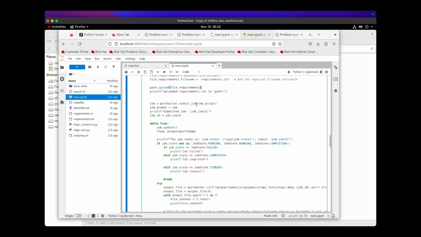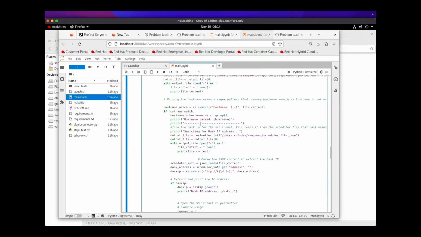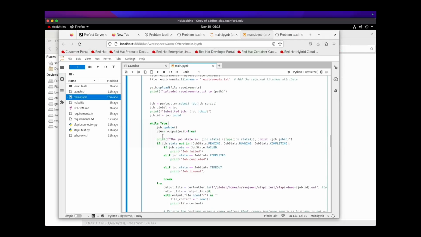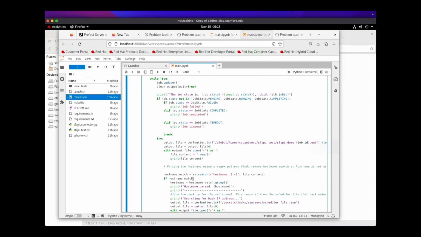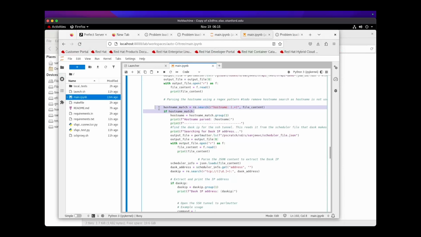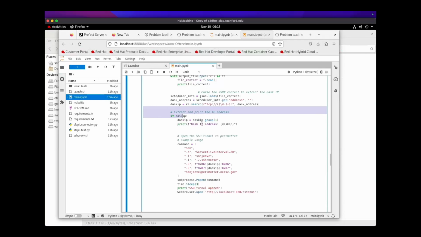And then the whole Slurm script is submitted and run, and then every 10 seconds we poll for an updated status on this job, and based on the status we read the Slurm output file to see how far the Dask creation process is going, and then once we know it succeeded, we can open the SSH tunnel. So we're looking for certain keywords such as the host name, which is after all the workers have started. And if we get the host name and the Dask IP, then we know we have enough information to start the SSH tunnel, which is just using a subprocess command.